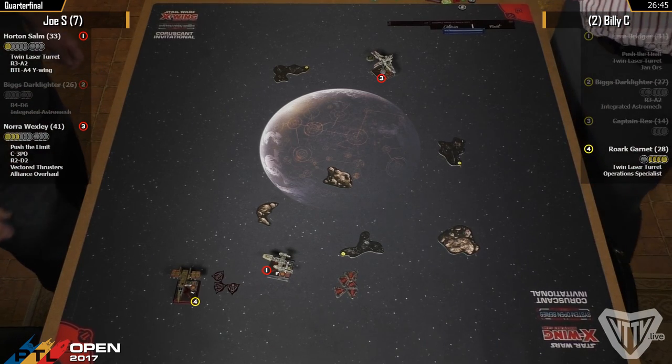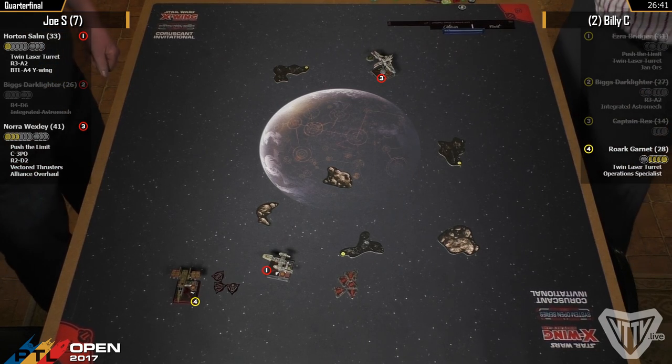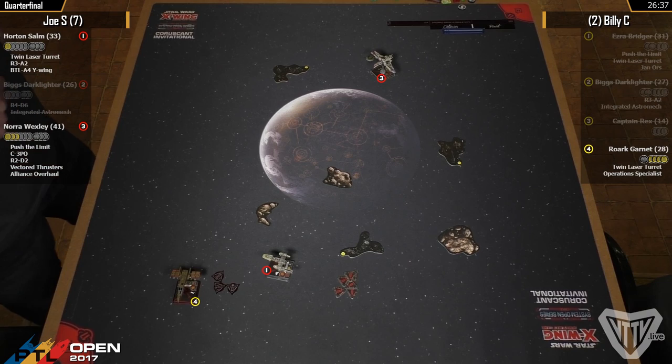And the forgetfulness on the regen. Right now, Nora did do that hard 2 to get back into position. She has. Okay, so she did not forget the regen. She did not forget her triggers. That's good. At least we're playing a game of X-Wing again.